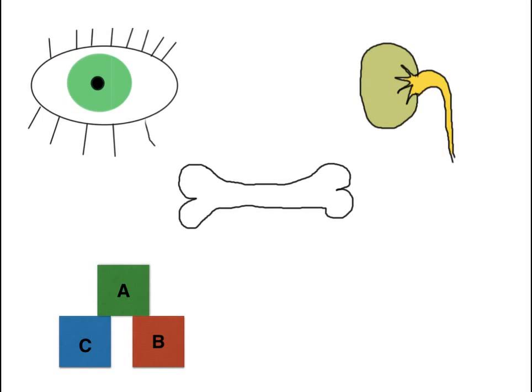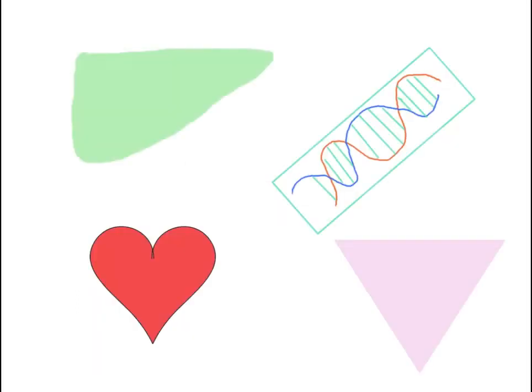Like all multi-system disorders, I always get very confused about exactly what goes with what. So for me, the main things to remember about Alagille syndrome are these: It is a genetic disorder, and over 70% of cases are associated with a JAG1 mutation. It's rare with an incidence of 1 in 100,000 live births. The three key features you may come across in the exams are liver impairment due to progressive destruction of the bile ducts, cardiac involvement which will normally be pulmonary stenosis, and the characteristic facial features.